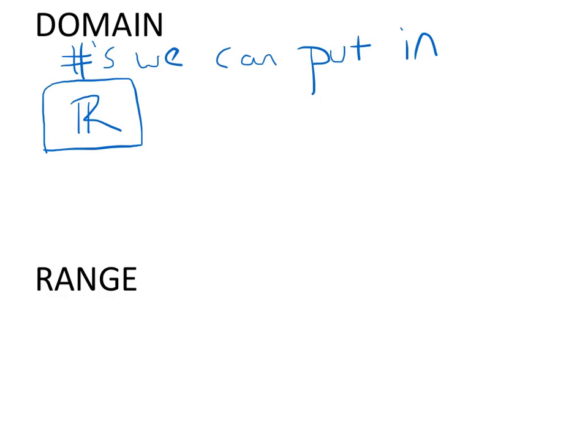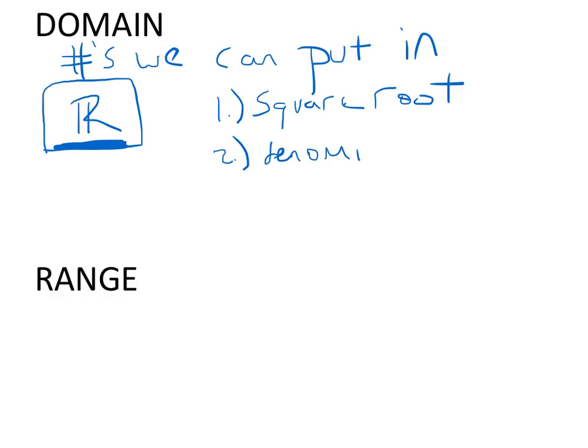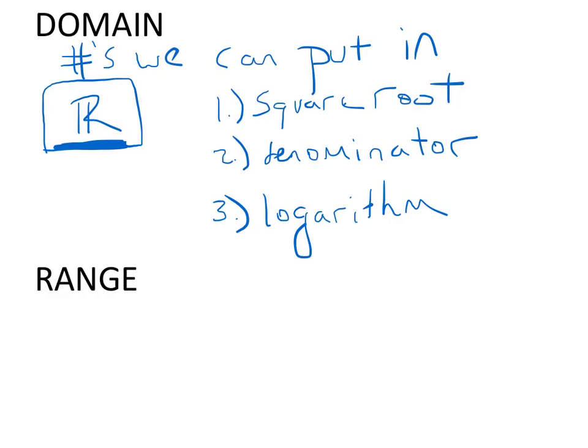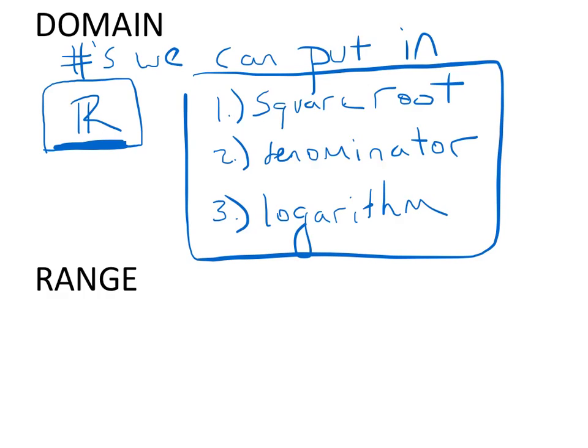There are 3 times when there's an exception, though, and I'd like you to write this in your notebook right now. We are not going to see it until later, but let's put it in the 3 restrictions. The 3 times that you'll have a restriction on your domain, and the answer is not all real numbers, is if you see a square root, if you see a denominator that has an x in it, and the third one is if you see a logarithm. Today, though, we're not going to see these at all. So our answer, whenever we're asked domain, is going to be all real numbers.